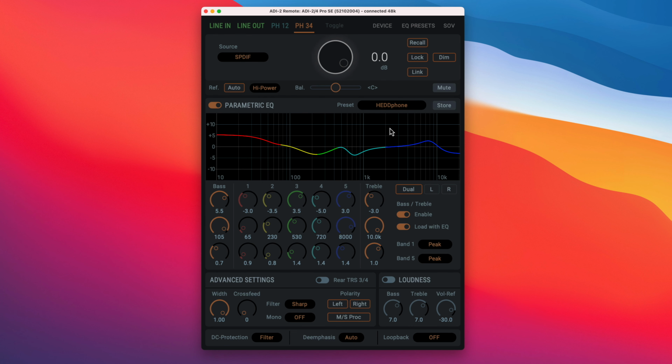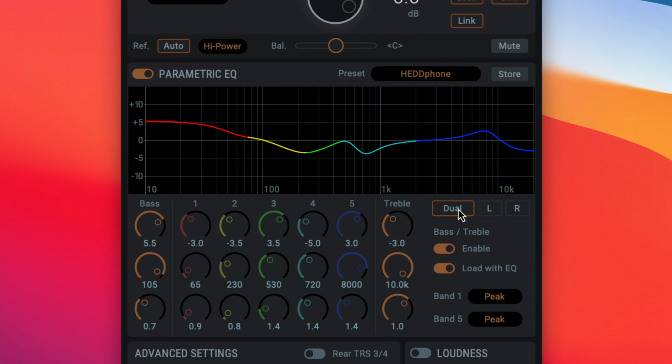This is really cool. If I have hearing problems, so for example, my left ear is a little bit worse when it comes to treble, I could activate the dual mode and could set the linearizing curve for the left and the right hand side differently. So I can create offsets and say, okay, this is better for my left ear, or I go to the right ear.